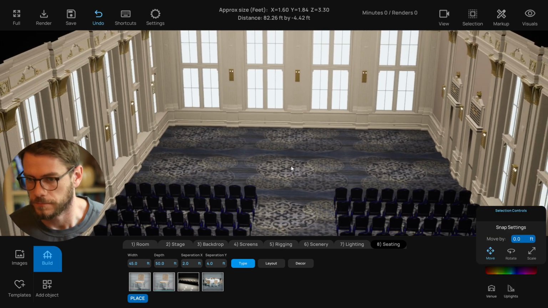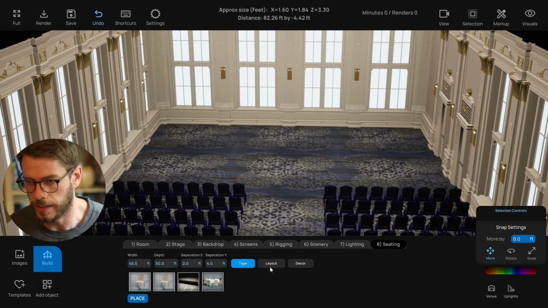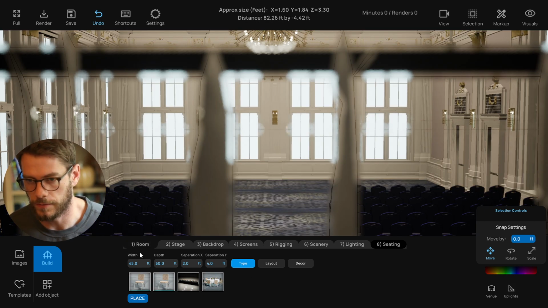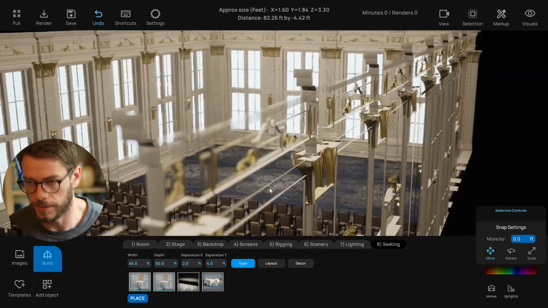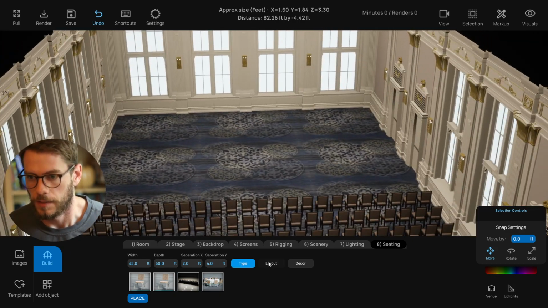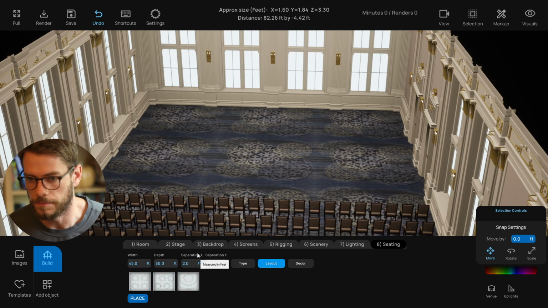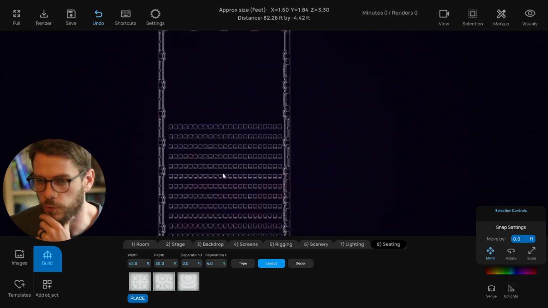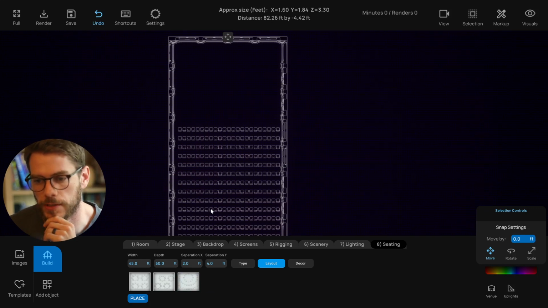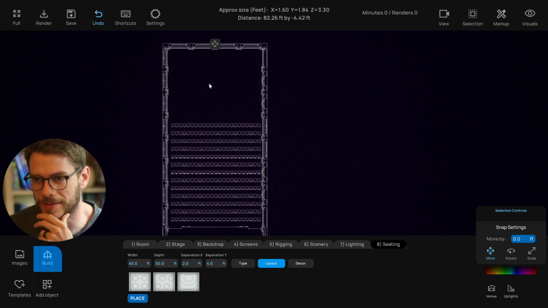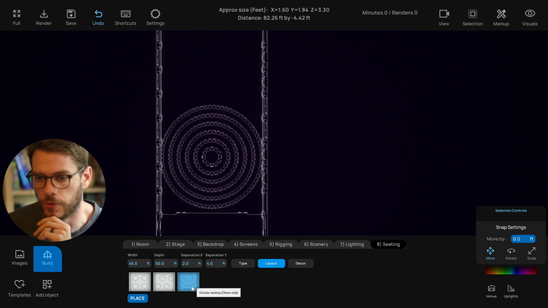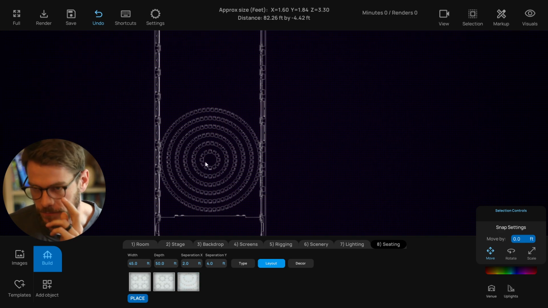And yeah, you can also do some different layouts with the theater style seating. So you can also do a different chair style. We just have a couple here right now. But let's say we wanted to do, we have a circular seating option as well. This room would not work very well with the circular seating option, just because it's a very narrow room, but we'll just play with it just in case. So the way this works is I go in the layout option and then circular seating.